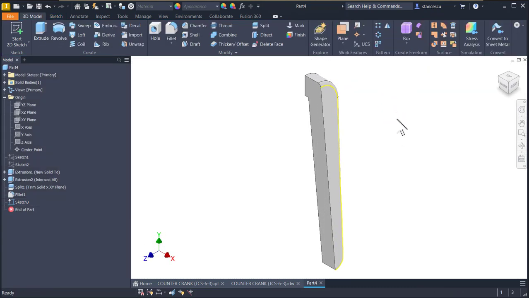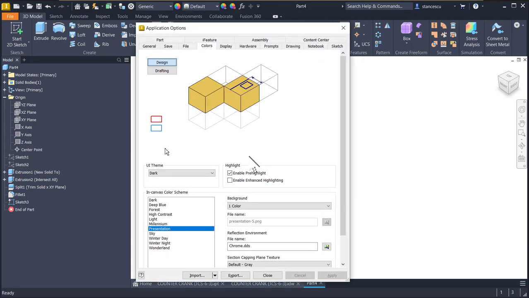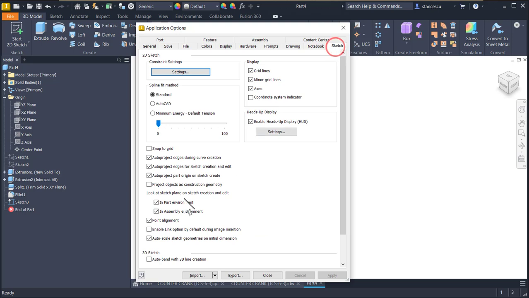You know how I obtain this projection. I told you about this: Alt F1, sketch, and this option, auto project edges for sketch creation and edit, is checked.